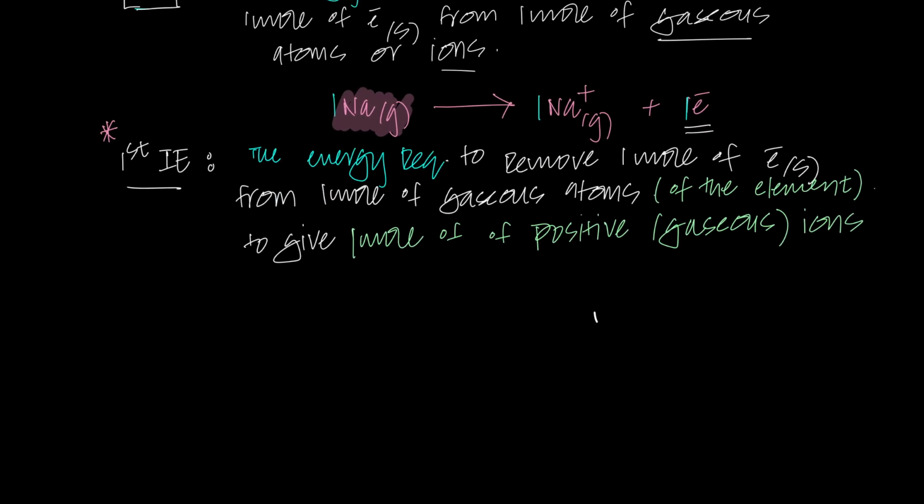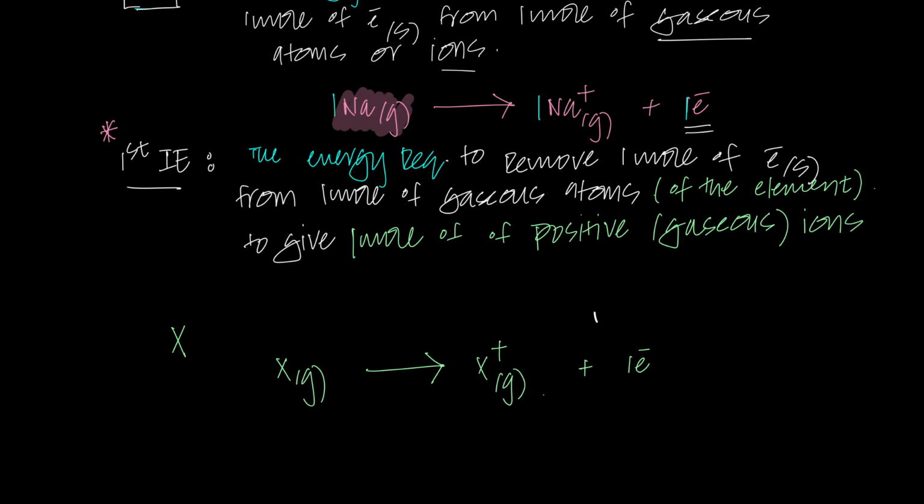So if I were to write the first ionization energy for element X, how would I do that? Well, first of all, X must be in the gaseous state to isolate it, so that the ionization energy value that we get is pretty accurate. To standardize measurements and relate to real world quantities, I need to get it in the gaseous state. And then I need to remove 1 mole of electrons from it, and I would get 1 mole of gaseous ions.